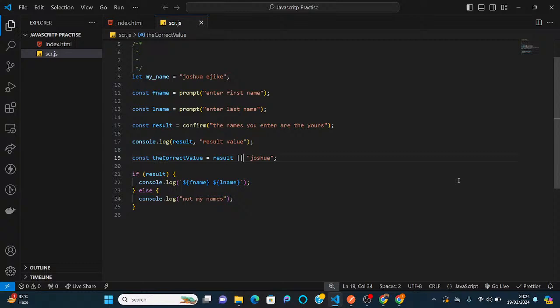Okay, for and while loop, there is one thing you need to consider in terms of choosing which one to go for. For the for loop, we consider it when we know the length of the array.